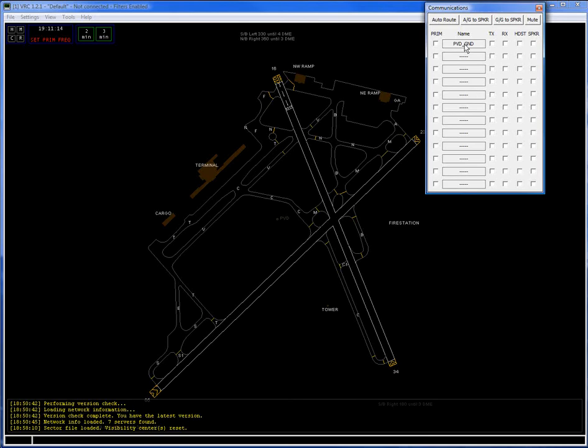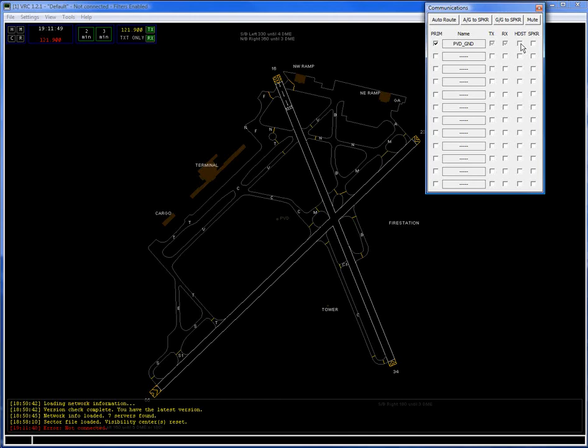That will now cause the first line to be listed as Providence Ground, and when you're controlling, you can click on the primary button over here, which will select that as your primary frequency that you're working with. You can see over here on the left hand side that the frequency is now showing and the reminder is gone, and it also checks the transmit and receive windows. The last thing you want to do here is click on the headset box if you're using a headset and you've already completed the setup of your audio devices.